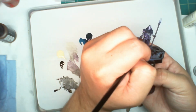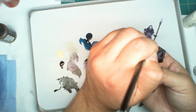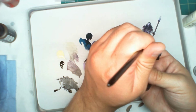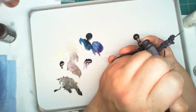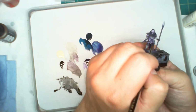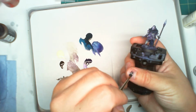I'm going to take some of my blue color and work over that. This isn't going to be the final color of everything. We got some highlights to go, so again, don't need to be perfect with everything. As I'm working, oh, I did forget to do a roundabout. That's okay. Just trying to get some more wet paint in the shadows. And then working with my blue. Trying to touch off on other things so I don't have too much paint.